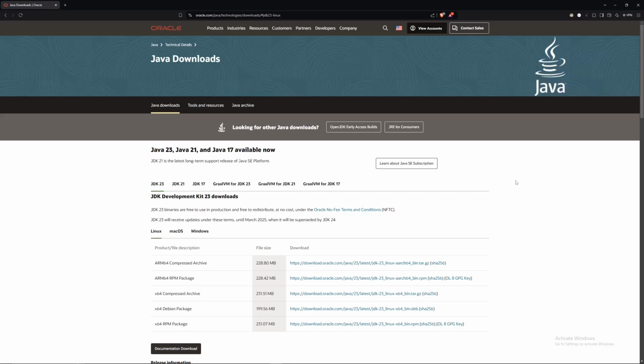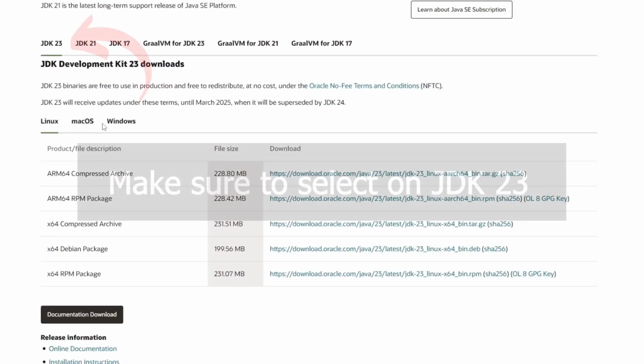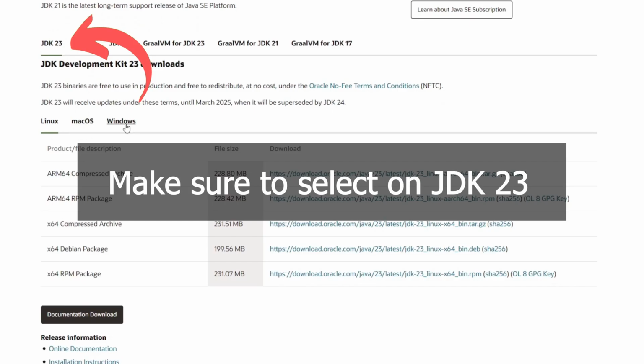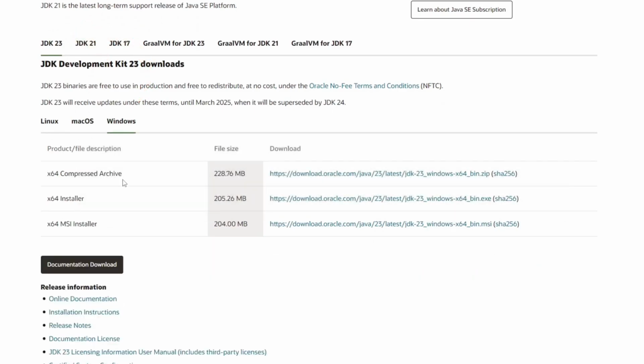All right. So first you're going to want to go to this site here, and I'm going to leave a link down in the description. And since we're going to be downloading it on Windows, when we go down here, we have three options and we're going to select the Windows option. Once we do that, we're going to have three options here. I'm going to choose the installer, this one right here. So we're going to click on this link here.